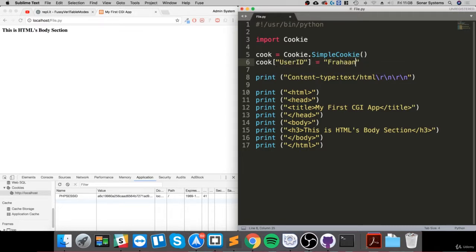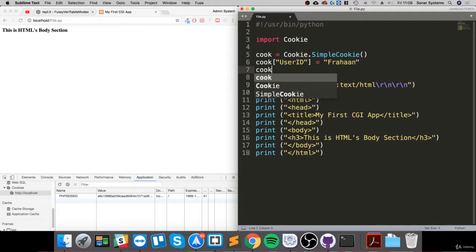equals, and I'm going to set an expiry date. Bear in mind, expiry dates are set in seconds. So this is the way you do it. Put expires equals, and I'm going to do 60 times 60 times 24. So remember, it's in seconds. So 60, that's a minute, times 60, that's an hour, times 24, that's a day. So if we were to times it by 365, we'd have a cookie that's set for a year.